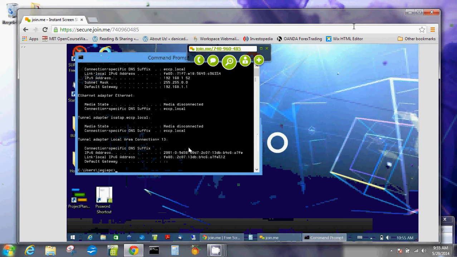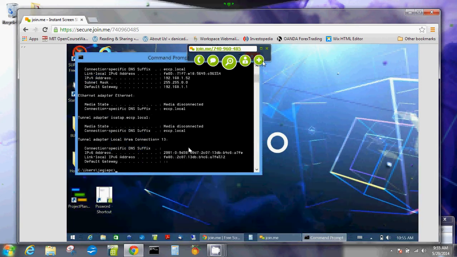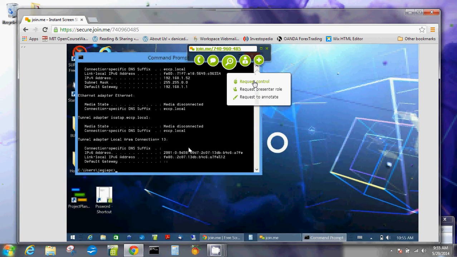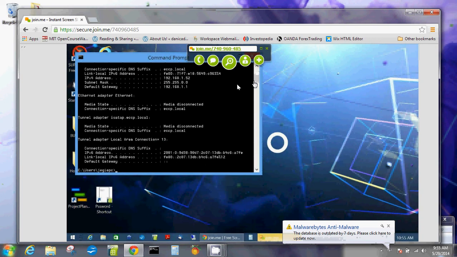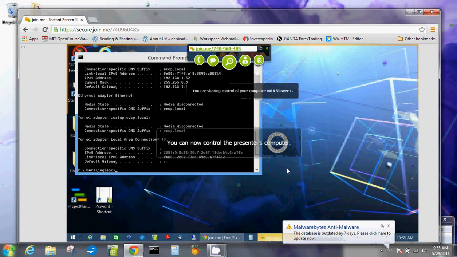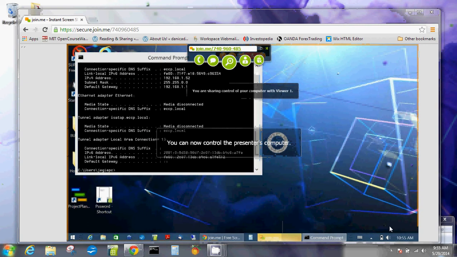Now, if I want to change or control the other person's computer while I'm looking at it, I'm going to request control. And then on the other screen, it says, can viewer one have control? And then I'll say yes to it. And after that, now I have control of this person's computer.